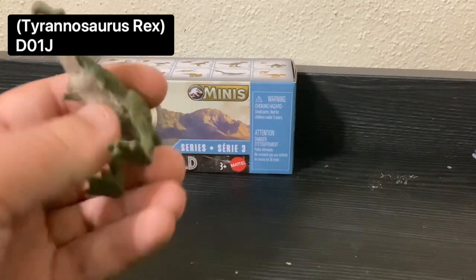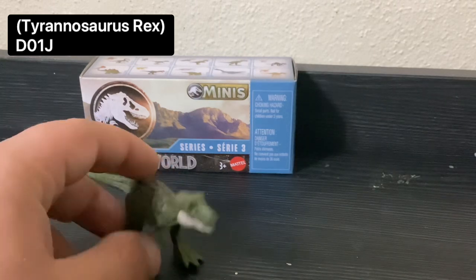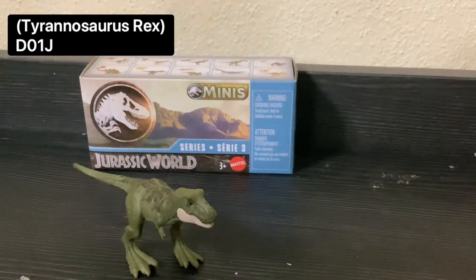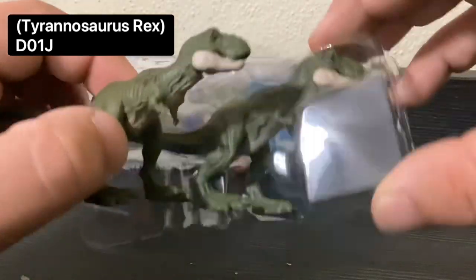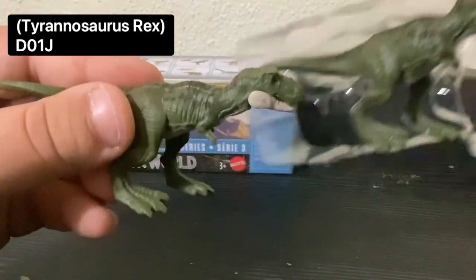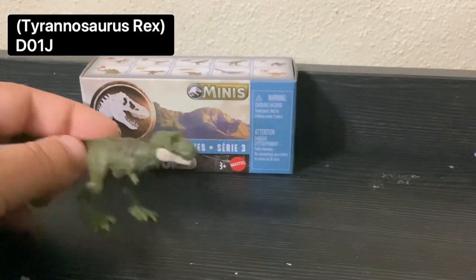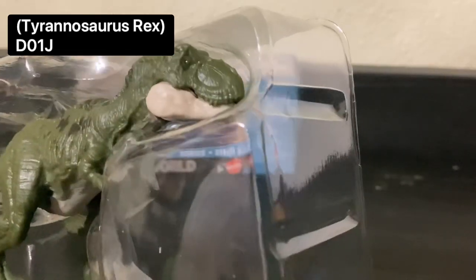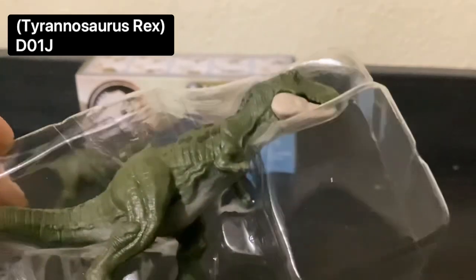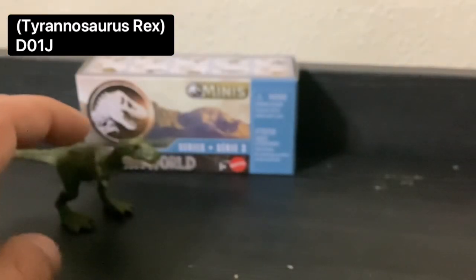But anyways, so the T-Rex is really nice. It's actually one of my favorite ones. Well, one of my many favorites. And I do gotta advise you guys, if you are going to be getting these minis, you're more so going to likely get this. Which, I mean, yes, it does look the exact same, and in fact, it actually has a lot more detail than this one, which the detail is quite matted on this one, meanwhile they actually gave this thing detail. And to be honest, I kind of prefer the matted detail. It looks a bit better, because, first of all, they gave this thing beady eyes, which, I don't know how in the world they managed to do that. And overall, it just looks kind of off. But I'm not stopping you if you're going to try to get any of these minis.